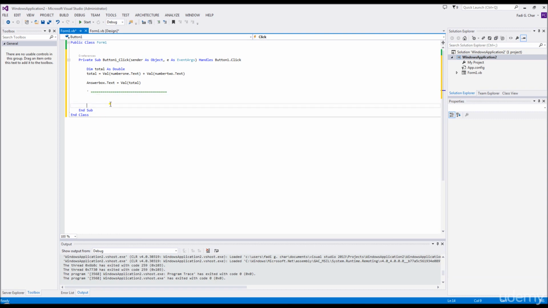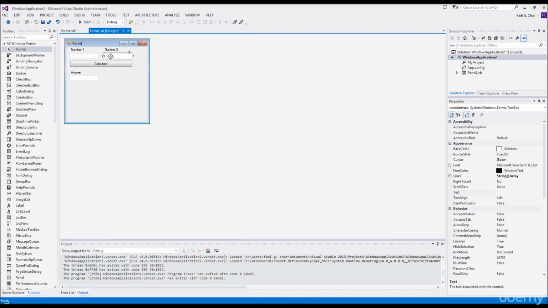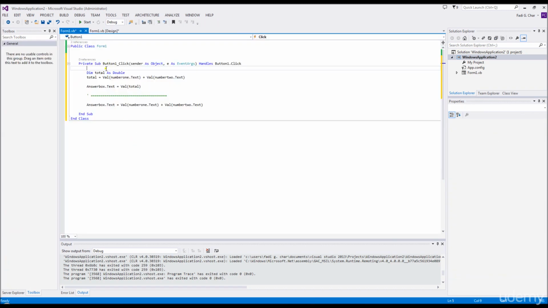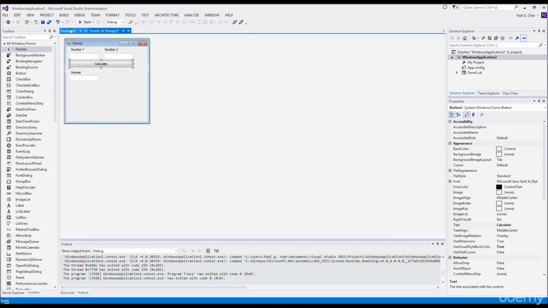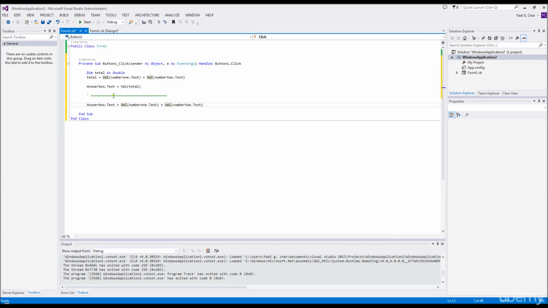So this was the first way, and for the second way, you only put answer box dot text equal and this. You don't have to go through all of these steps here. So either you do that or you do that. Both under the calculate button, under the button number 1, which we have here. Okay, so both cases are going to work.